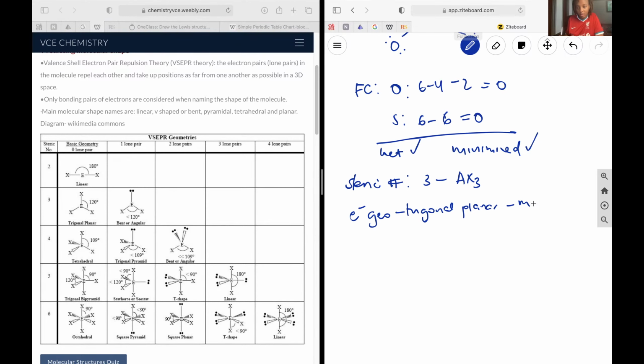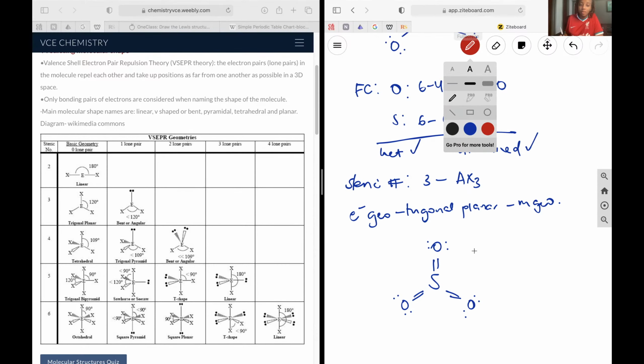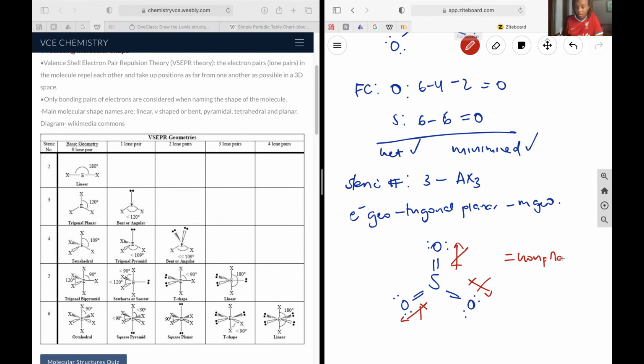And so my molecular geometry, since I don't have any lone pairs, when I draw it, will look exactly as it did before. And that's what it's going to look like. Now I can double check on my dipoles. Oxygen is more electronegative, and so that's going to go that way, that's going to go that way, and that's going to go that way. These two will add to give you an equal vector pointing down, and they will all cancel, and so it's going to be non-polar. Okay, on to our next one.